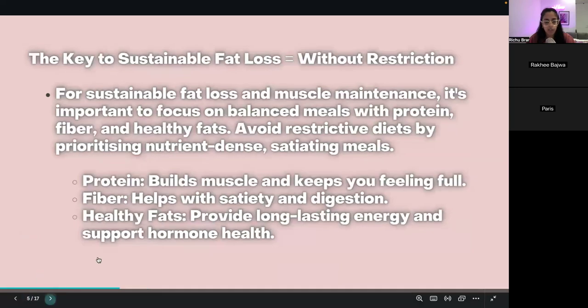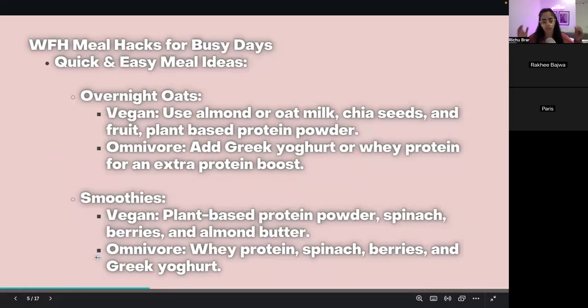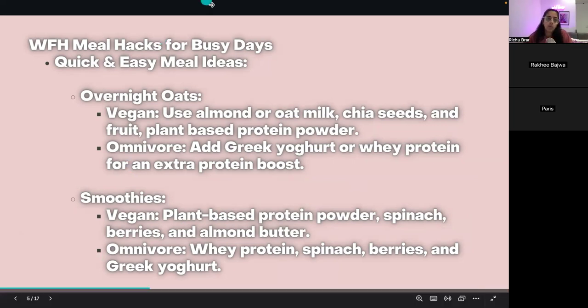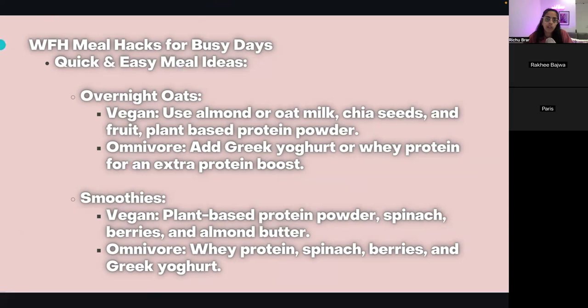Here we go. So we are going to split up this call. This is going to be more about slides. We'll have a break in a moment, and we'll go and look at some stuff together on Google. But when we're thinking about work from home stuff, or even prepping for work, it sounds like all the same boring stuff over and over again. But there are ways that we can dress it up and make it a bit more interesting. So you've got your typical overnight oats. For your vegans, you can mix it with water.